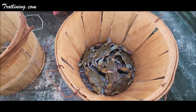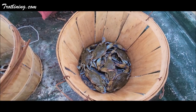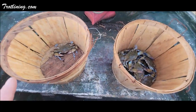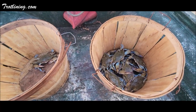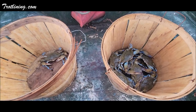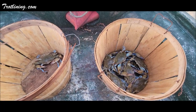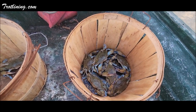All right, so my first run on that short line got 1, 2, 3, 4. Got half a dozen nice hard number ones, and one, you know, a little bit light, so it wasn't too bad, but I'm calling tight in here. The crabs here are a little bit smaller, but they're a little bit harder than where I was crabbing last week. It takes a couple more to fill up a basket, but they're still big, huge, nice, beautiful crabs. Like, there's a nice crab.